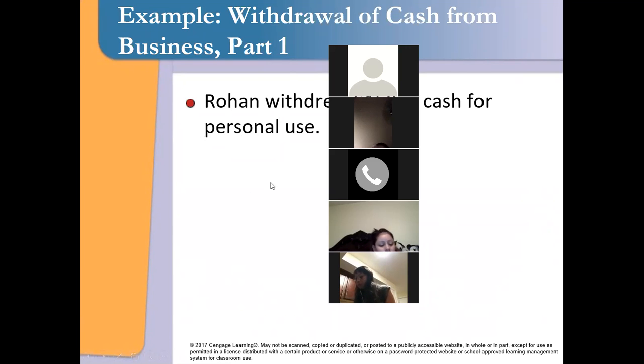What's the debit? What's the credit? The debit. The credit is the drawings. Would it be the withdrawal? Would be the debit? Okay. And so what happened to cash here? It was taken away from the business. So what happened to the cash amount? Did it go up or down? It went down. And when cash goes down, what side of the T account? Credit. So with the drawings, it would be debit, and cash would be credit.